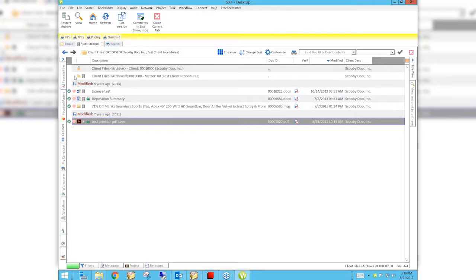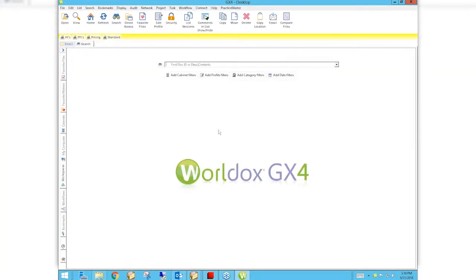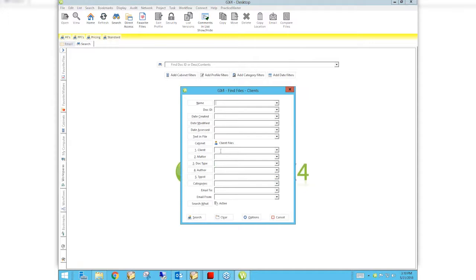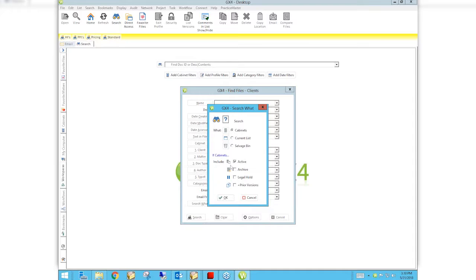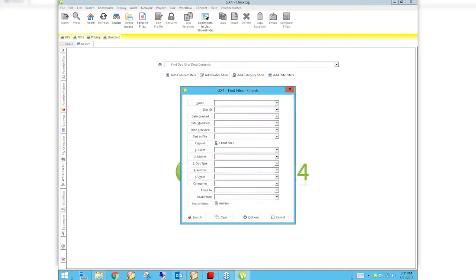Another way that you can do this, let's say that I just wanted to search for files that are in my archive. So I've moved those documents, they're in my archive section. Let's say I've moved hundreds of documents for lots of different matters. I can go over to my search selection. I'm going to just search client files again, that's where those files were living. And down here at the bottom, I have a search what. And it asks right now, it's just searching the active. But there's a button here on the left, and if I click it, I also could say, no, I don't want to search the active, I want to search the archive. And I could search just the archive, or I could search both if I wanted, and say okay.